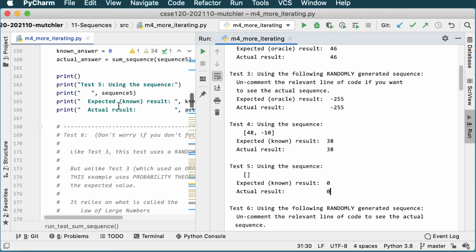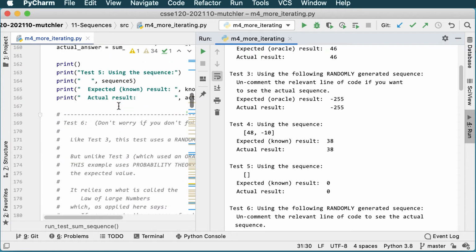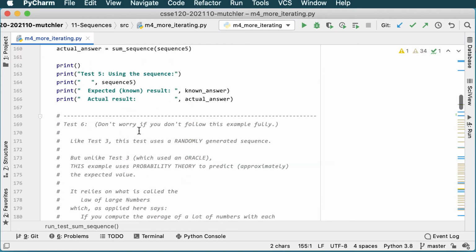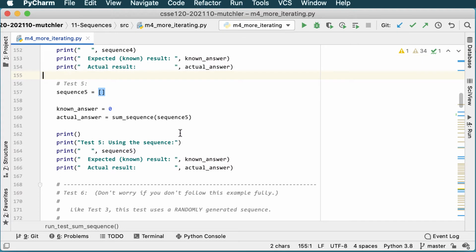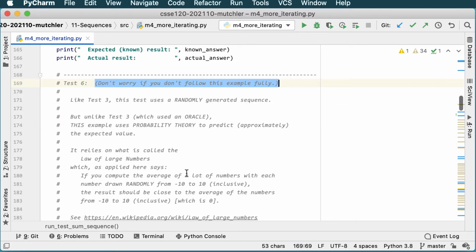This is using what's called probability theory to do some tests. Now, this is pretty fancy stuff, so don't worry too much if you don't follow it completely, but the idea is simple enough.